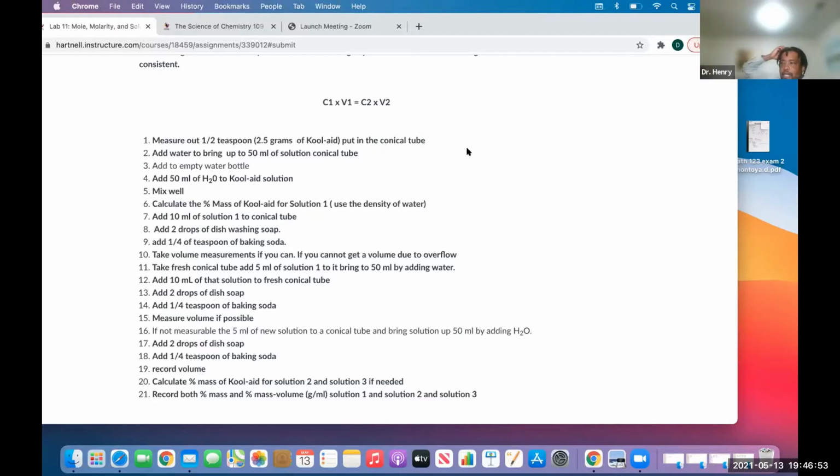Tell me about your Kool-Aid. My Kool-Aid, I put half a teaspoon. Okay, what type of Kool-Aid do you have? I don't know. I don't buy Kool-Aid, but it's this. Okay, that's Kool-Aid. Your problem is that one has sugar. Does that have sugar? That one has sugar in it, right? So you got the big kind that already has the sugar in it.